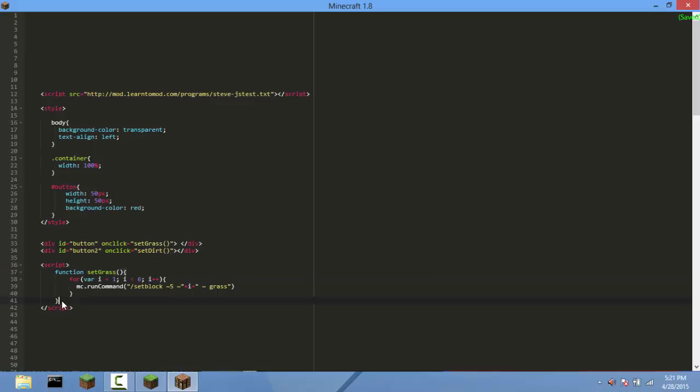And I'm going to make another function called set dirt. And let's have it do basically the same thing. So I'm going to do another for loop, and let's set I equal to 1 and then increase I up to something bigger like 100, so we'll make a really tall tower.